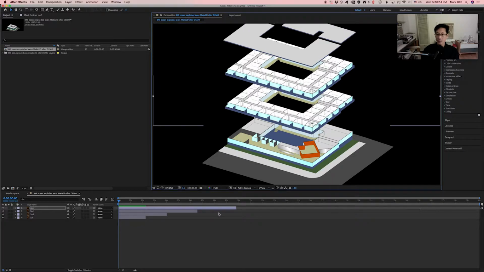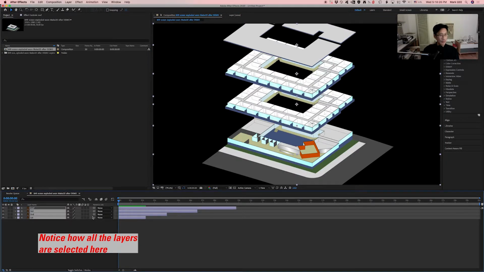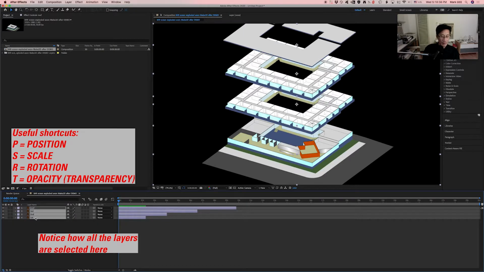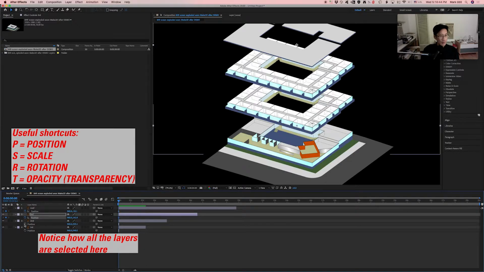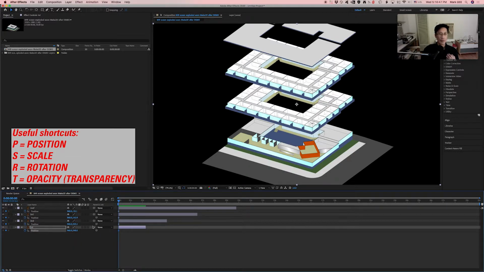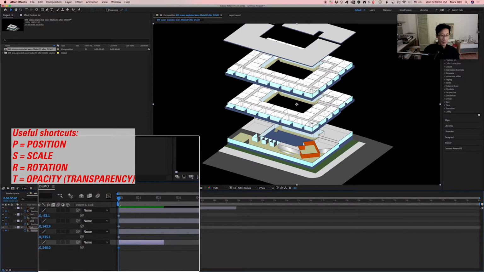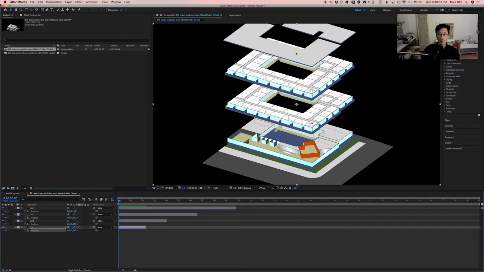Okay, so what that has done is now, with these locations there, we can set a keyframe. So with all these things selected, I can open up the P for position, and click this little keyframe thing for all of them. So at the very beginning in the timeline here, we're going to just start with these items in this position.